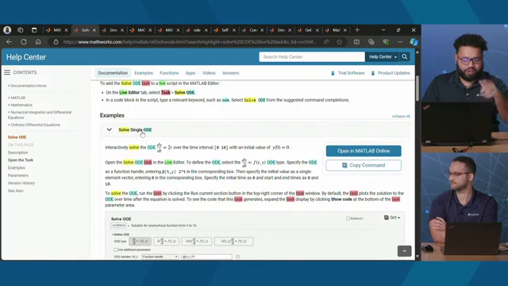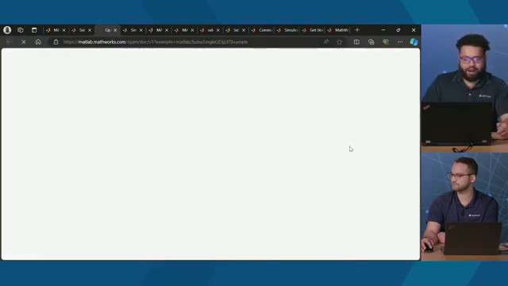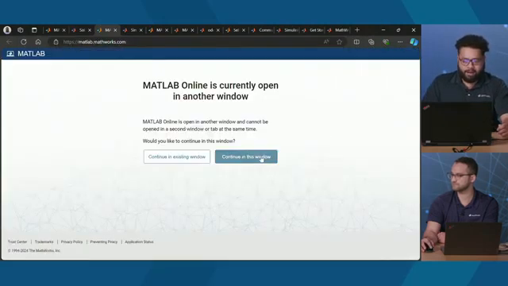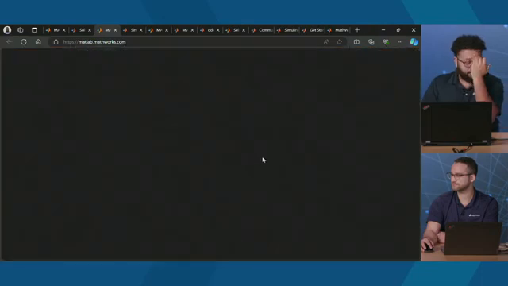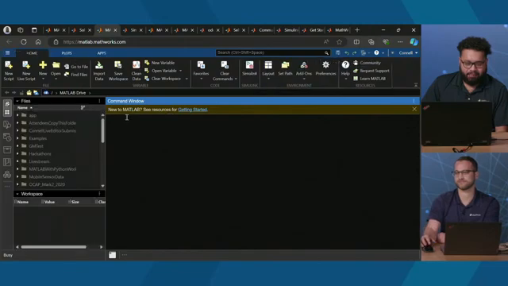But if you go to the documentation link, you can either click the copy command button and type it in the command window, or since I'm using MATLAB Online, I'm just going to click the Open in MATLAB Online button. As soon as I pull this up, that example will open up right here. It's telling me it's busy, but it's cool.